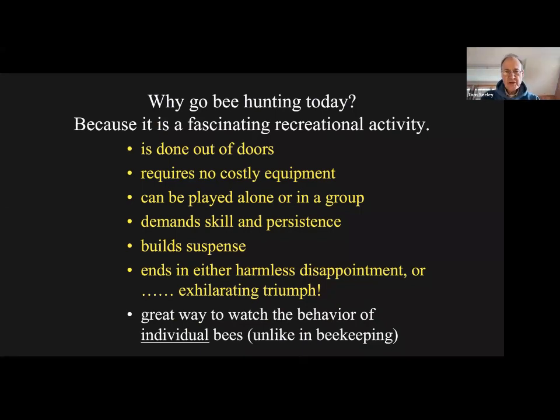Okay, but we don't need to go bee hunting today for honey. So why should one? What's the attraction? Well, it's because it's a fascinating outdoor recreational activity. It's done out of doors. You know, that's always fun. Requires no costly equipment, unlike beekeeping. Can be played alone or in a group.